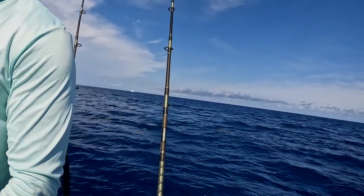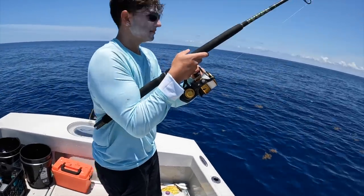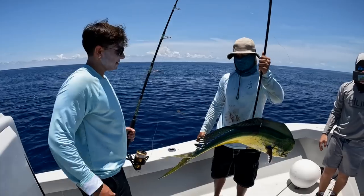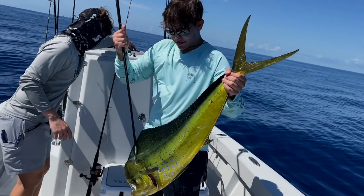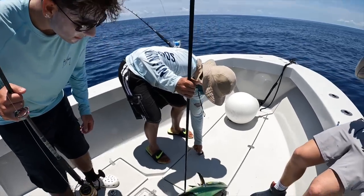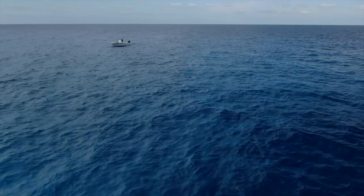Nice fish. So he's gonna have to run around the boat, so let's get all this stuff out of the way for him. Good stuff, bro. Look at him out here. Oh, nice work, boys. Hang on, let me get a photo. Nice. Look at me. Both you guys. Crazy. My arm's tired. My hand's tired. Let's get you another one, man. Yeah. You're the mahi boy. Get those hooks out first for me, guys, and watch out.